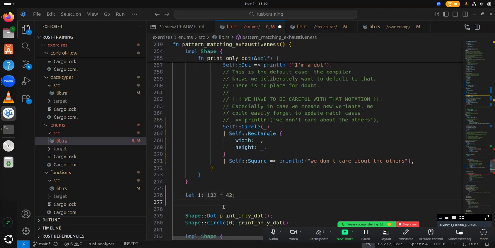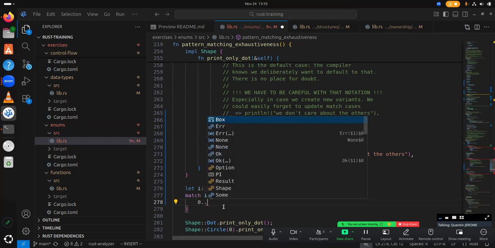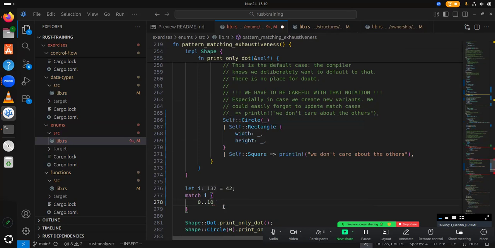This is possible. You match i and you have an implementation if it's between 0 and 10, you do println in 0, 10.